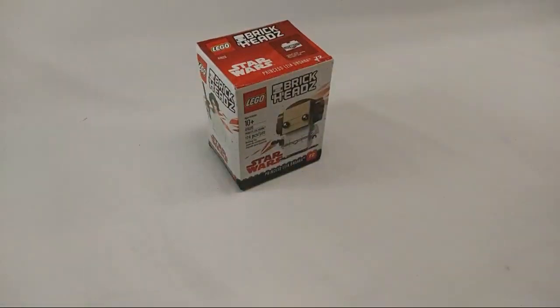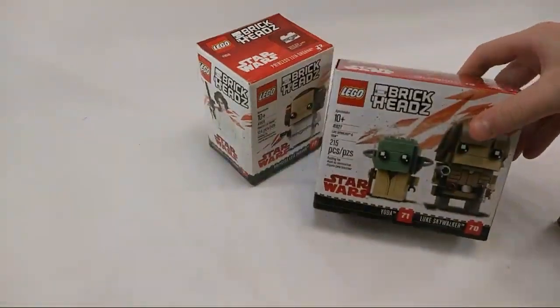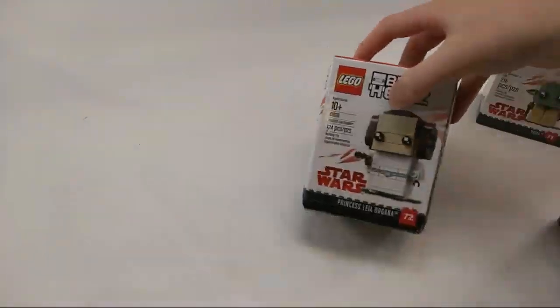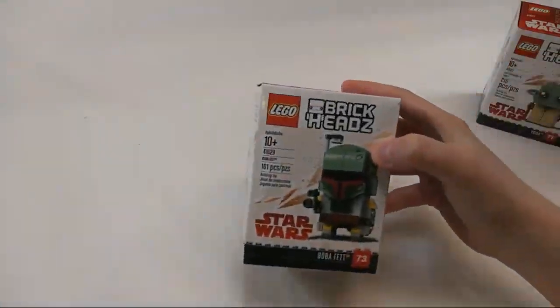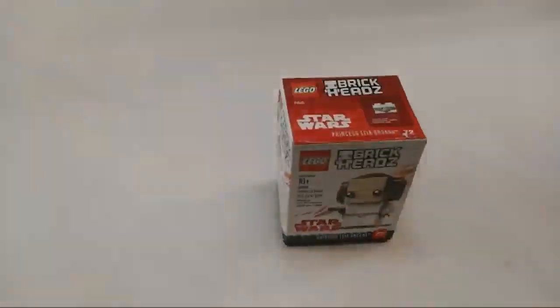Alrighty guys, I'm live, and I'm going to be building set 41627, Luke and Yoda, number 71 and 70, 41628, Princess Leia Organa, number 72, and Boba Fett, 41629, number 3. So I'm going to build Princess Leia first, and then I'll do Boba Fett, and then I'll save Luke and Yoda for last.